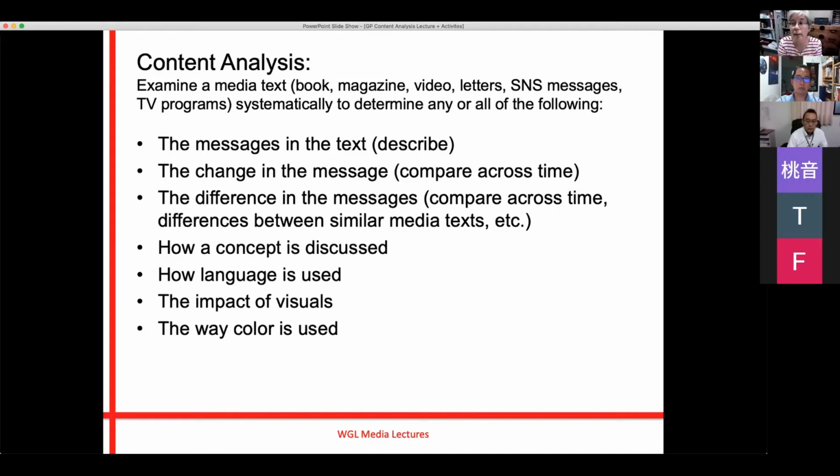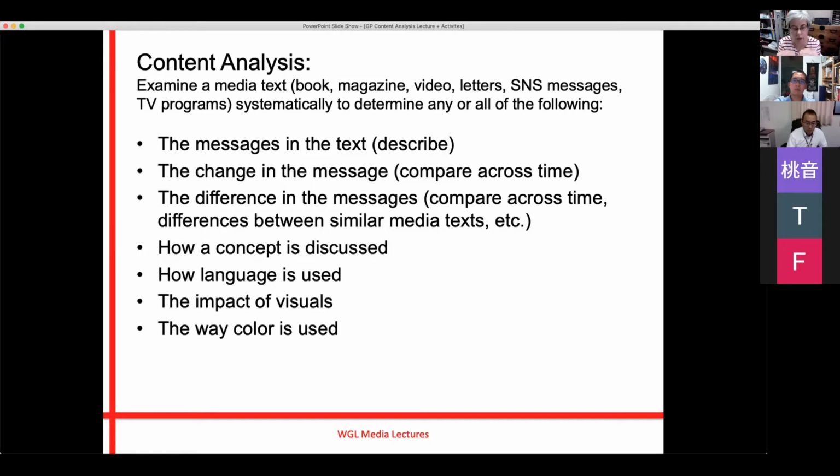Who is talking about them? So is it a homeless person talking about homelessness? Is it an international aid person talking about homelessness? I consider who the message is from, what the message is. Is the person advocating to help the homeless? Is the person advocating that homelessness is a big problem? Is the person saying the homeless are terrible? What is the basic message?